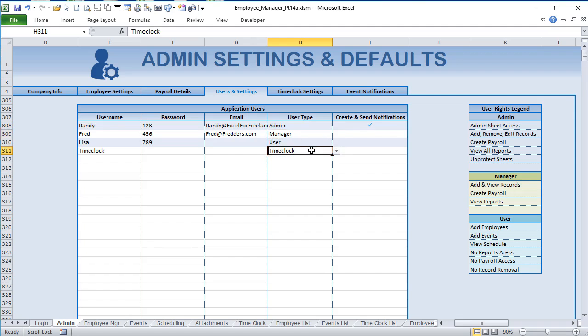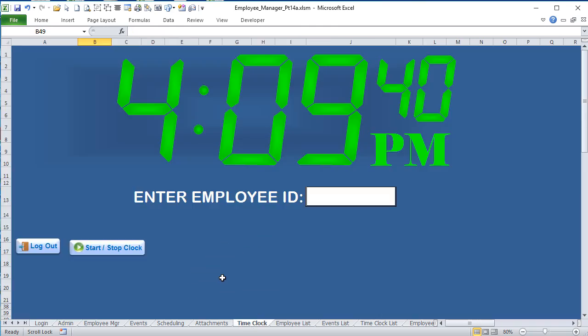And then I have one that's called a time clock. Now remember, I said if we choose time clock, I wanted to have a dedicated machine just to use for time clock. So if we were to choose a specific user for time clock, give it a password, then only this screen would be useful. And that's nice. If you have a machine that you're going to dedicate just for the time clock, you may want to have this screen only. So you might want to dedicate a user for this.